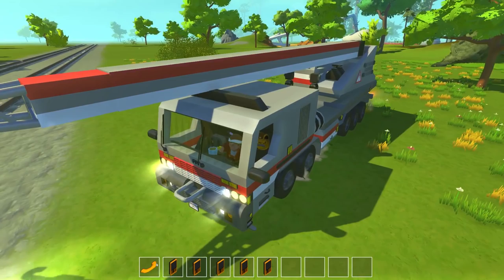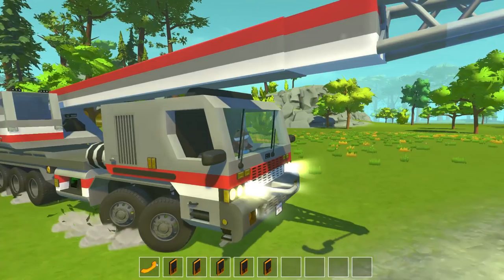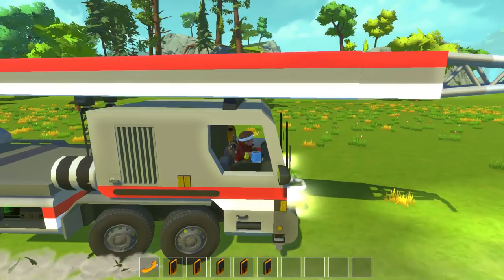That drill is a little... Okay, it's wanting to move. Is there a way to... You know, there probably is. I probably need to read that. There's probably a way to lock that... I said drill, the crane in place.